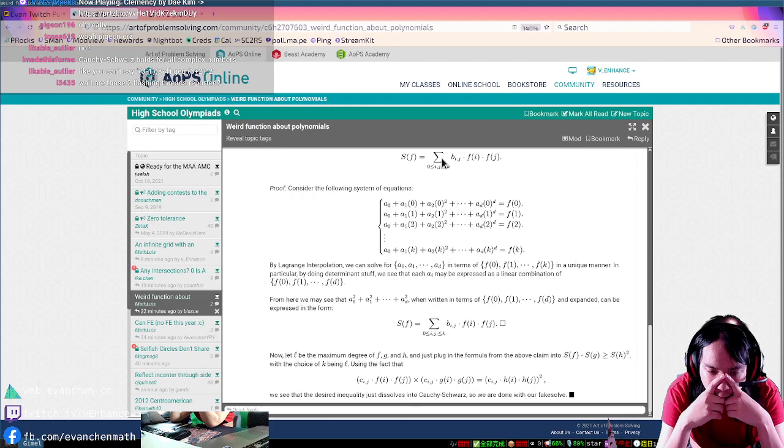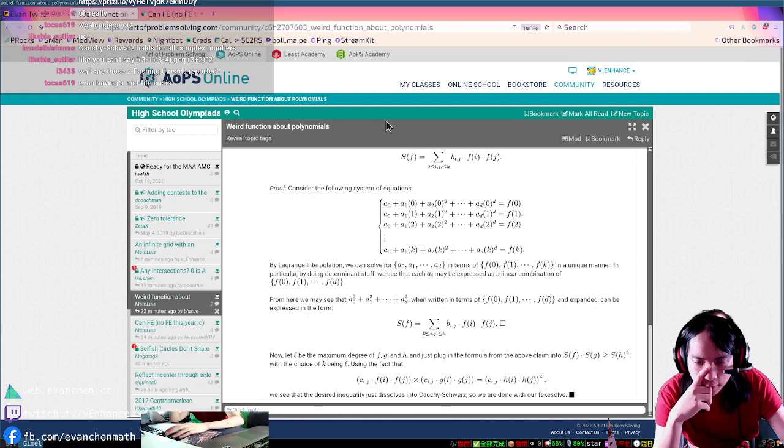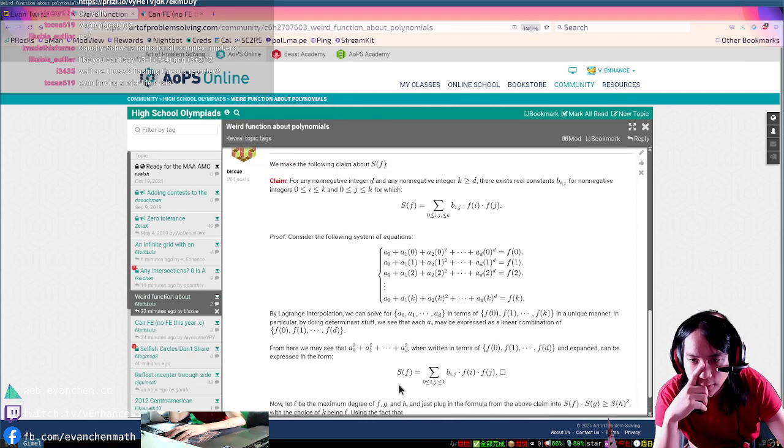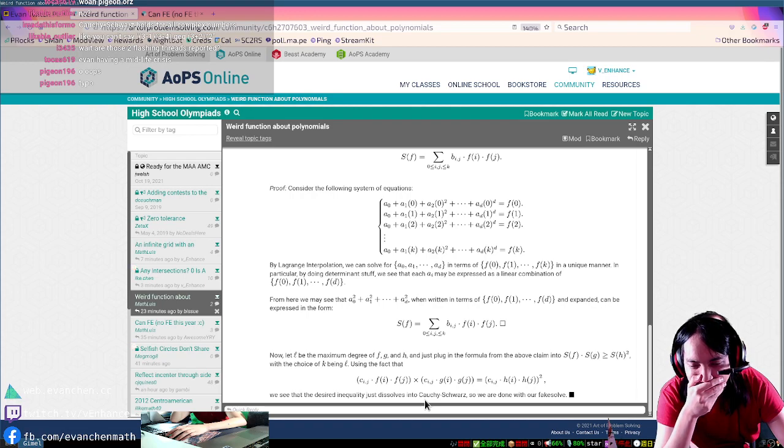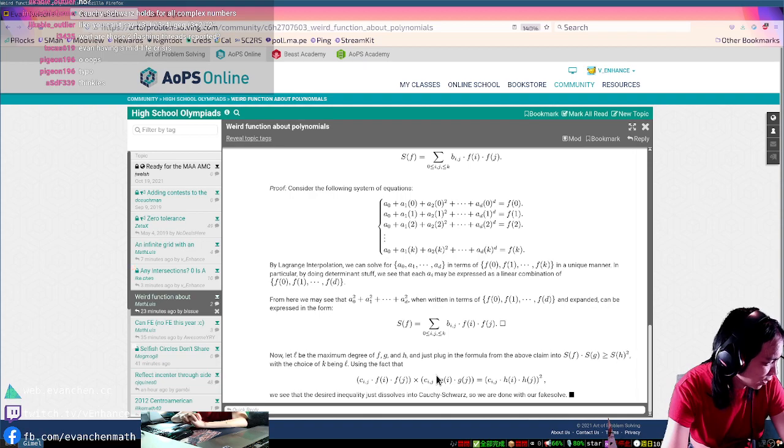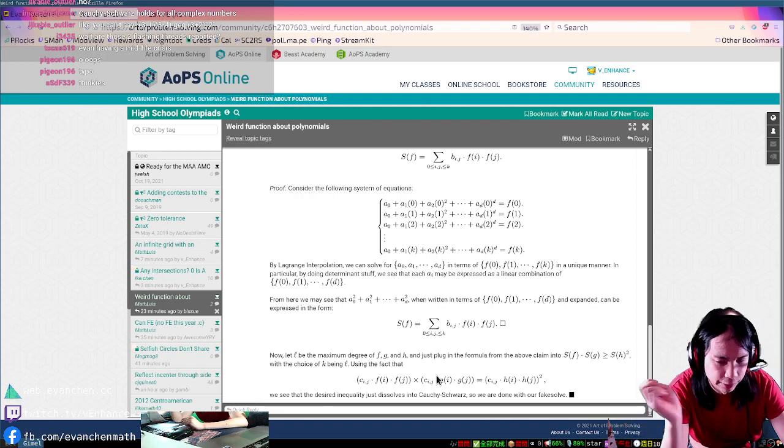Plug that in, using the fact that, so this is true because, is this C different than B? Is C supposed to be B here? It doesn't matter. Yeah, no, this way is. Yeah, they're reported for being duplicates, so eventually someone will mark it as resolved or something or other.